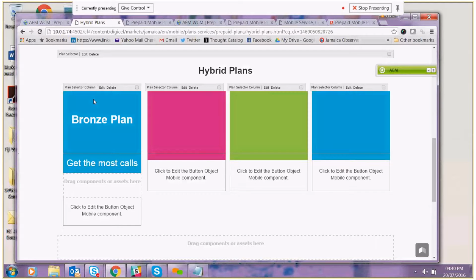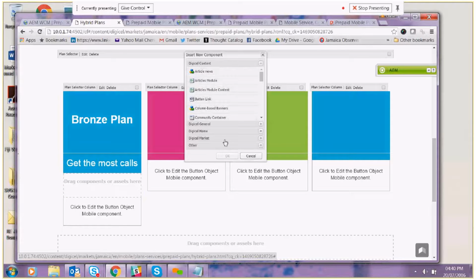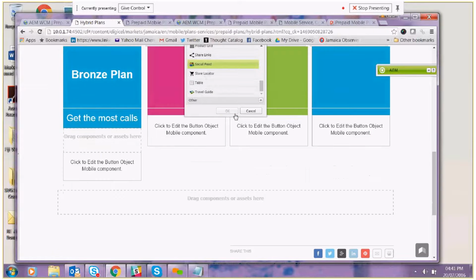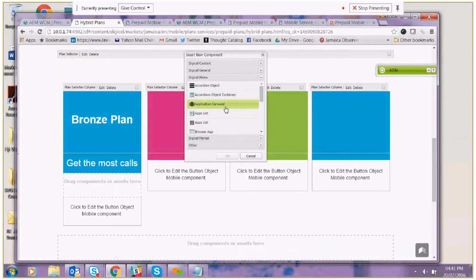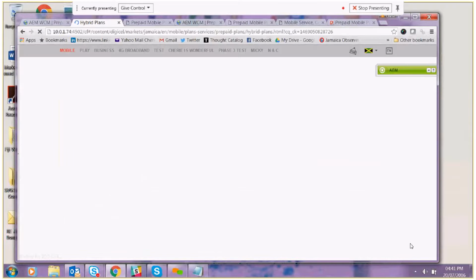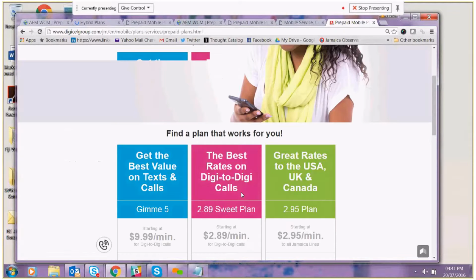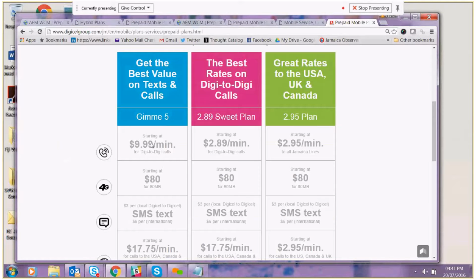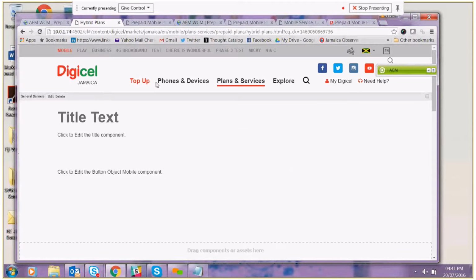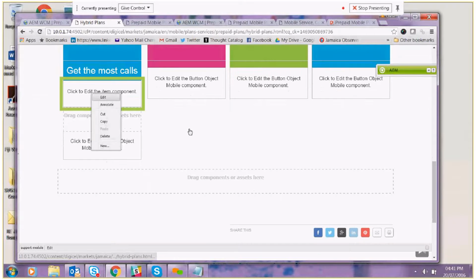So what you would do is once you put this in, you would enter, I'm not able to do it here. Oh wait, I am now. Okay. So what you do is you'd put in a plan selector item. And then you just keep on building until you have all the information that you want to put in. So if you look back at Jamaica's just for reference, you can see that they put in their plan and then they put in the rate that it starts at and the cost per month, etc. So basically you just go down the line and you'd be able to put that in.